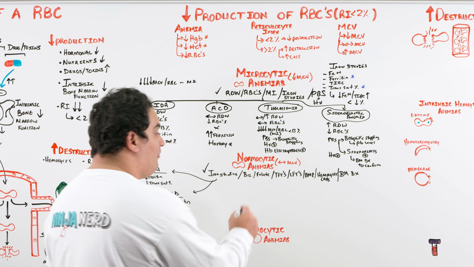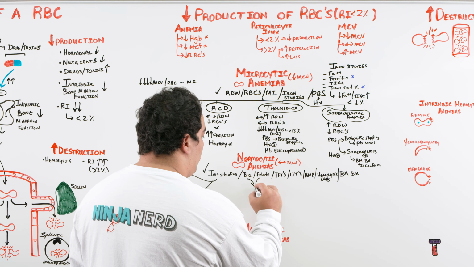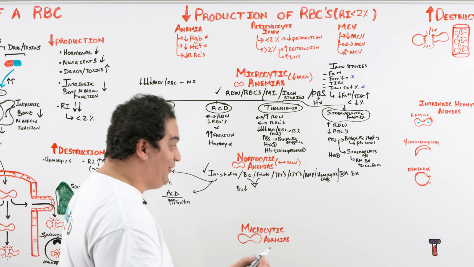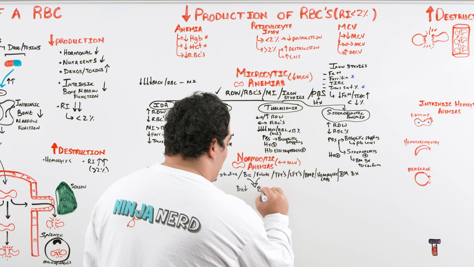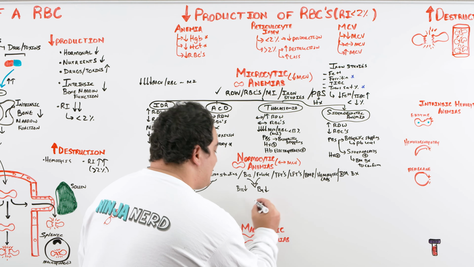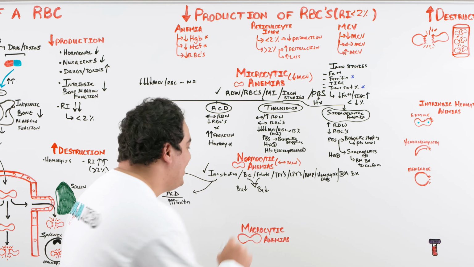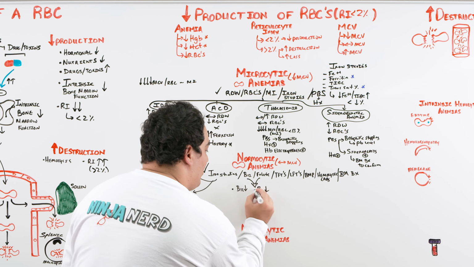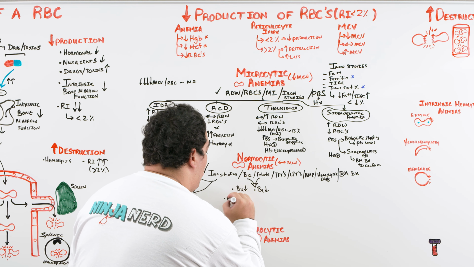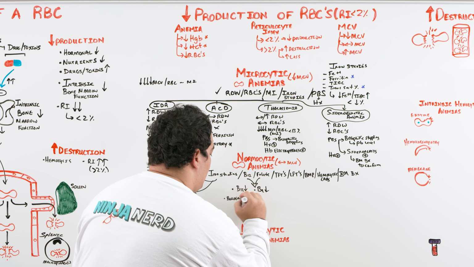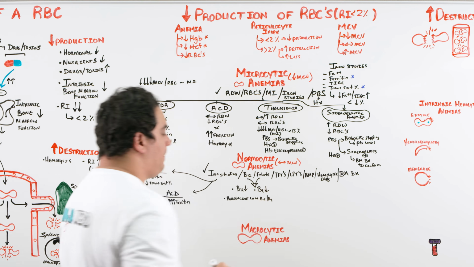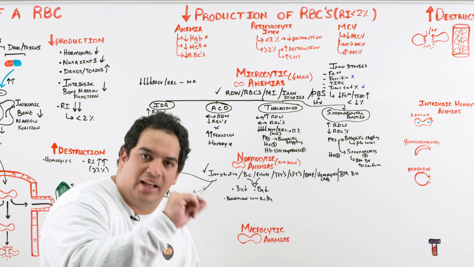Then for the B12 and folate, you want to see if the B12 and folate is low. So if the B12 is low, okay, we got B12 deficiency. If the folate is low, which is also known as B9, then it's folate deficiency. But sometimes you can get a little tweener, okay? Sometimes if it's not this one or this one, you get a weird situation where you have a borderline low B12 and folate, where it's just at the lower limit of normal.